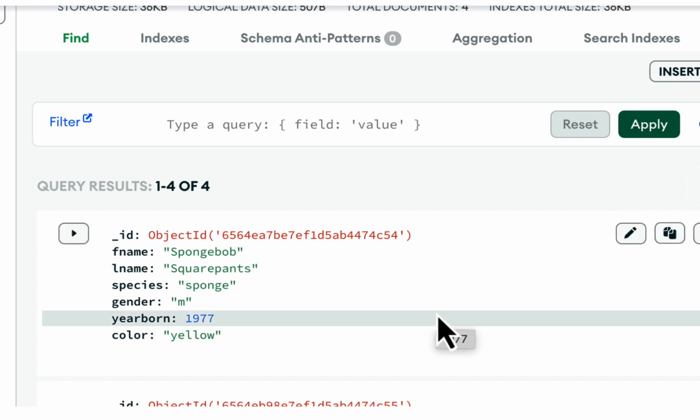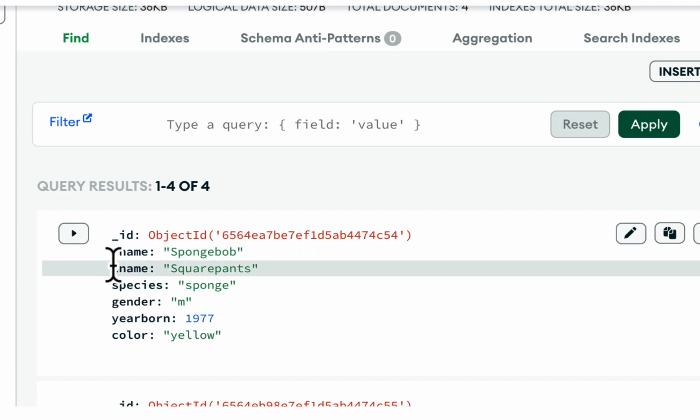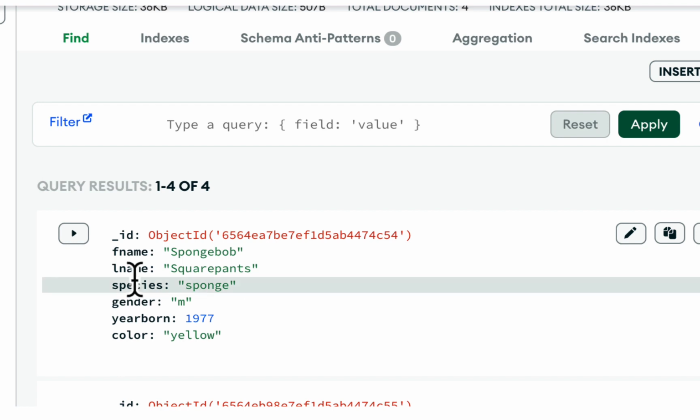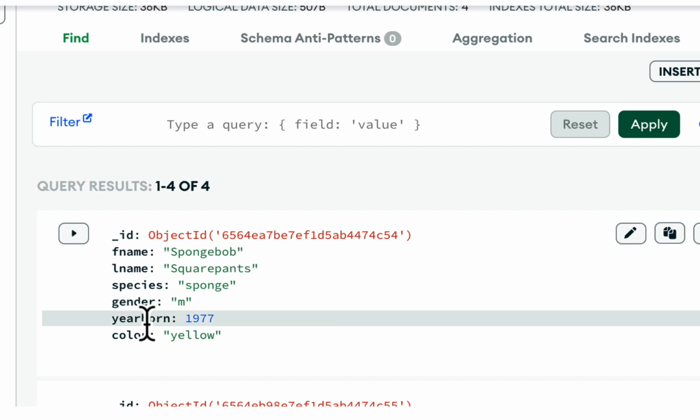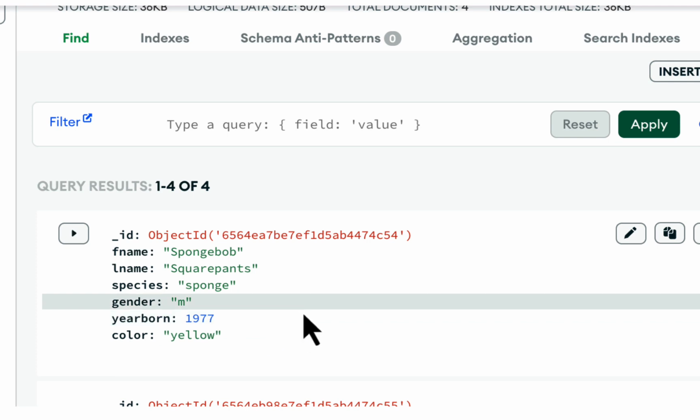Now they actually use JSON, and they use these key value pairs. The key fname has a string, which is SpongeBob. There's a key of lname, and the string is SquarePants, so that you could create a database with these characters. Species, gender, year born, and notice that's a different color because that's using an integer. And also color here, I just gave them colors because they have different character colors like yellow and brown, pink and red and things like that. So these are all strings. This is an integer. That way we could kind of sort them out and filter them.